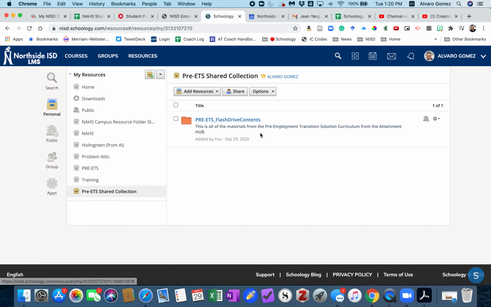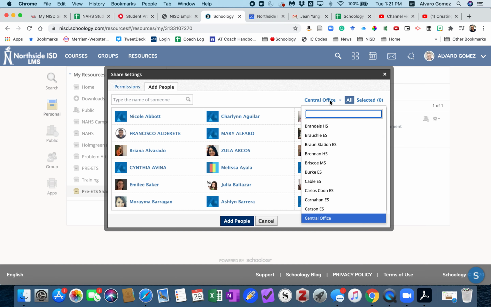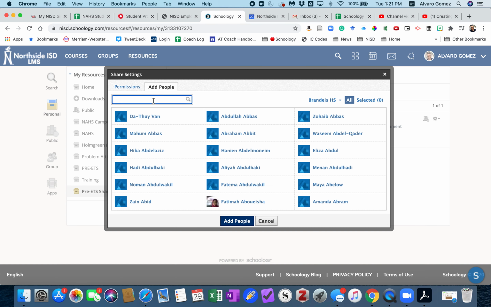Okay, so then from here, since you want to share this with everybody, just click on share and then look for them. The thing with sharing is you have to look at this drop down, this filter, and then look for the campuses, like Brandeis, and then type in the teacher's name. I don't know what the teachers' names are, but whatever.